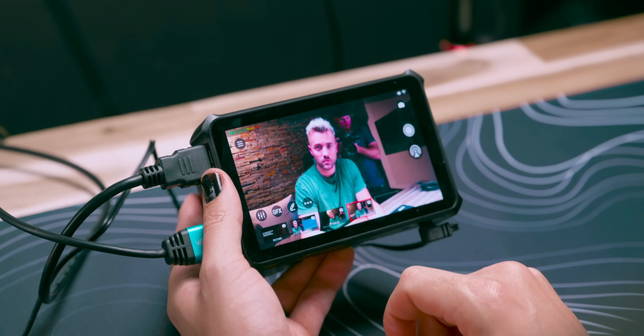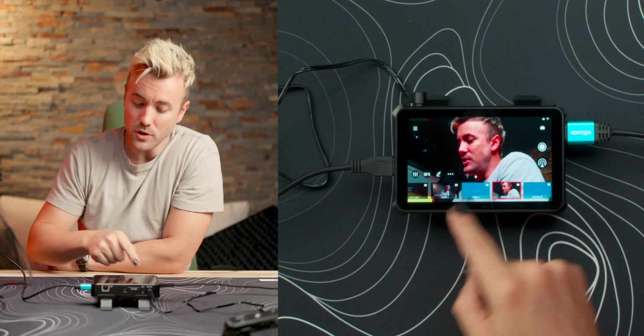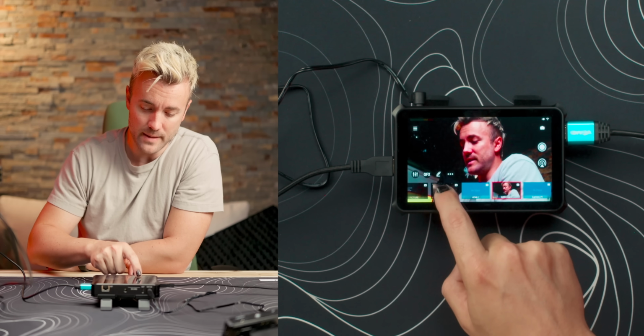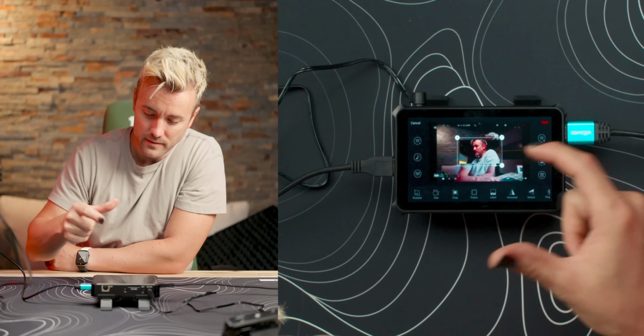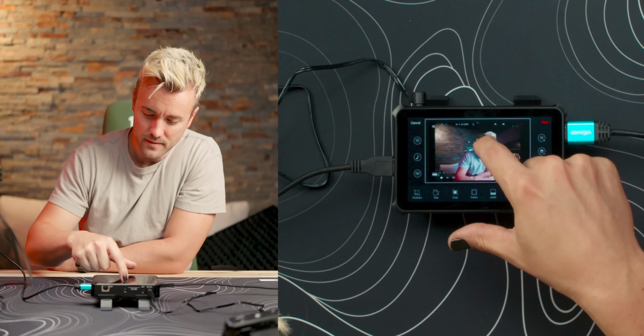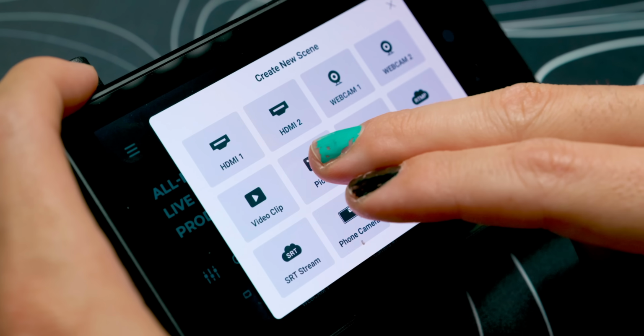And with the OBSBOT Tail Air, you can connect over NDI, so you can control these things from anywhere over the network. And you can go in and edit these scenes. So I can tap on the HDMI one, hit edit, and I can even add another camera in there. Like I can add the webcam into it. Let's move this one over. You can plug in a flash drive and bring in images and alerts or whatever you need.